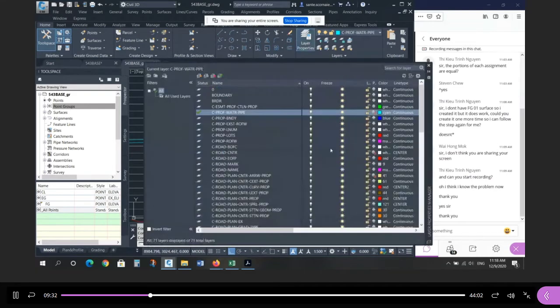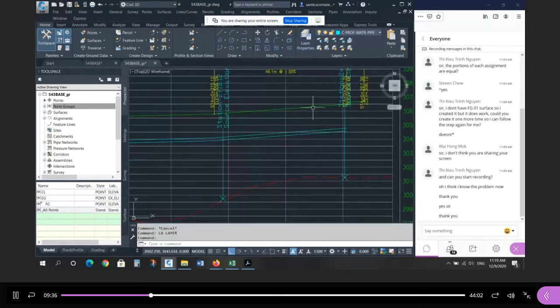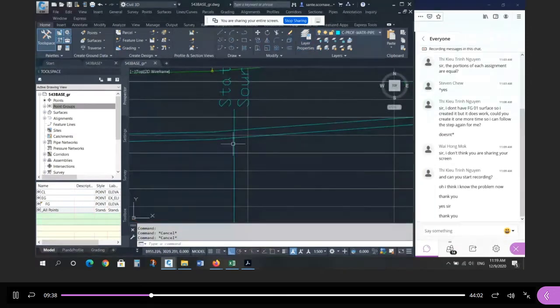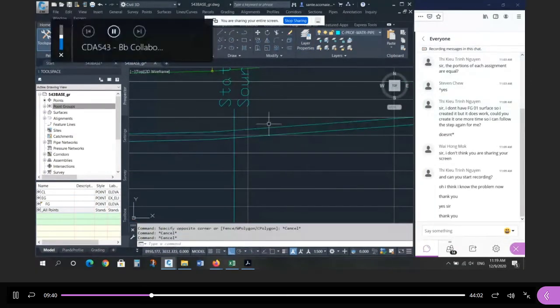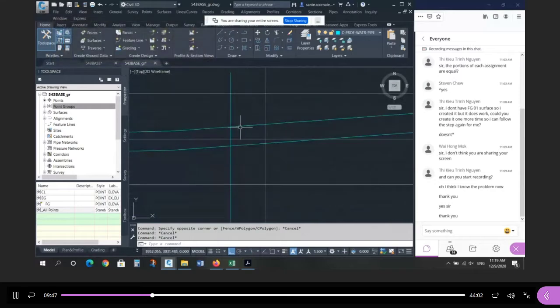And it looks like there's another layer that wants to show the finished ground. Okay, there we are. So now I know where the water main goes from PVC to 50 millimeter copper. Okay, so to draw that, I want to do this. I'm going to trim this off here.